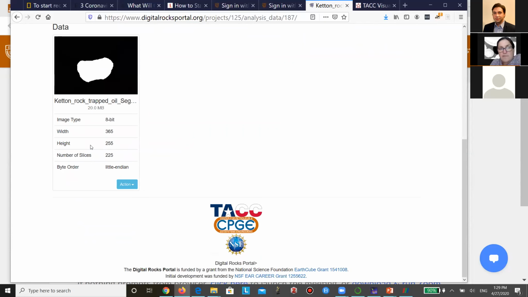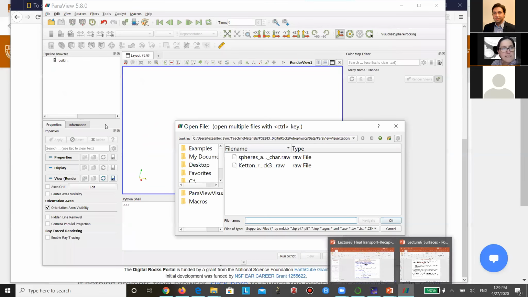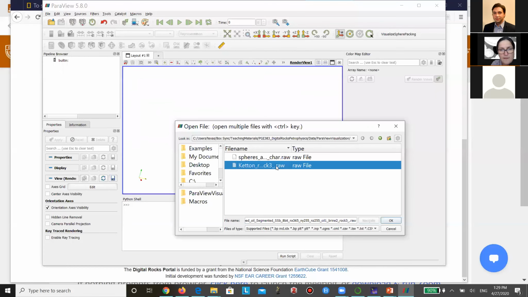This data is in a raw format, so I have to import it. If you remember, in ImageJ we had to go through import. ParaView does everything through open. So I opened, and basically it's data that is 365 by 255 by, it's actually 225.